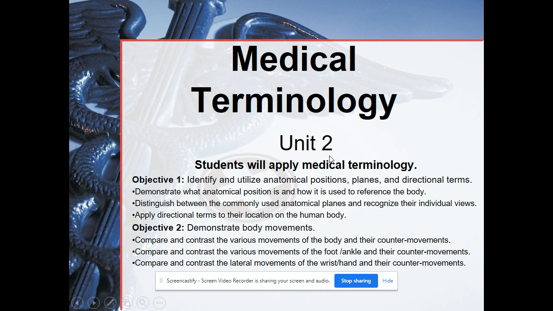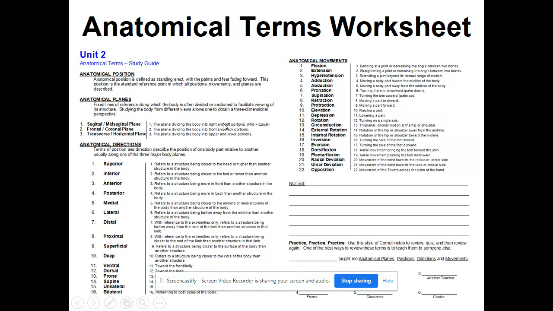So you can see by looking at this slide, this is the objectives. This is, by the way, all of our PowerPoints come from Weber State University. So I don't make them, I just edit them sometimes, but these are the objectives here. And we're not going to go through all of this in this lesson. We're just going to focus on the first objective, being able to identify and utilize anatomical positions and planes and directional terms. But we're really just going to focus on the first 2 bullet points here in this lesson, and then I'll come back and do another lesson on the directional terms. So we'll come back to that.